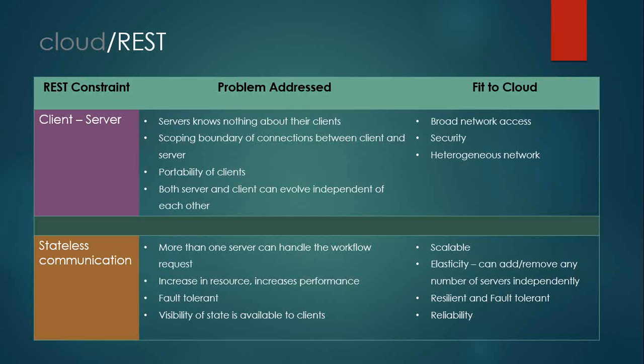Because state is now shared across the clients of the server, visibility to state is available with all the clients and its intermediaries, such as the caching systems. All of this helps us increase scalability, elasticity, and resilience of the cloud services, which makes the cloud much more reliable than ever.